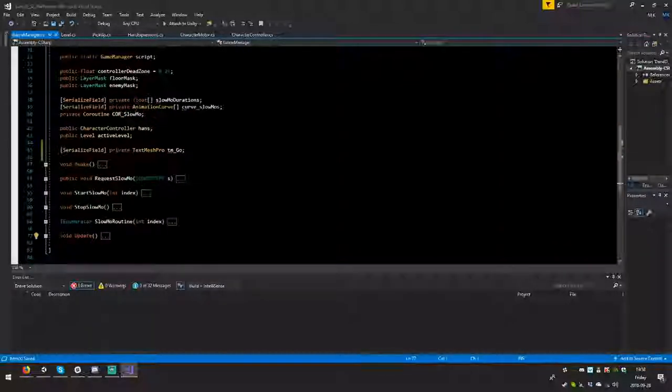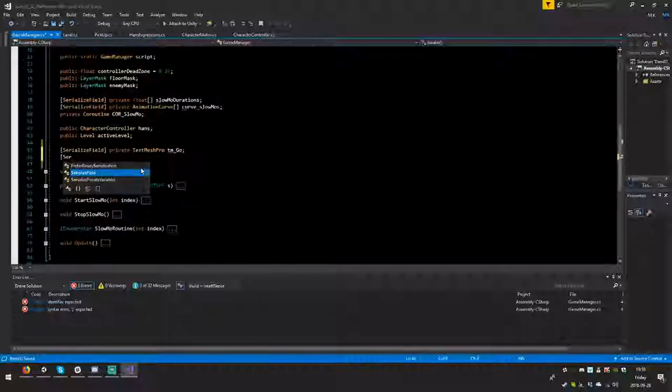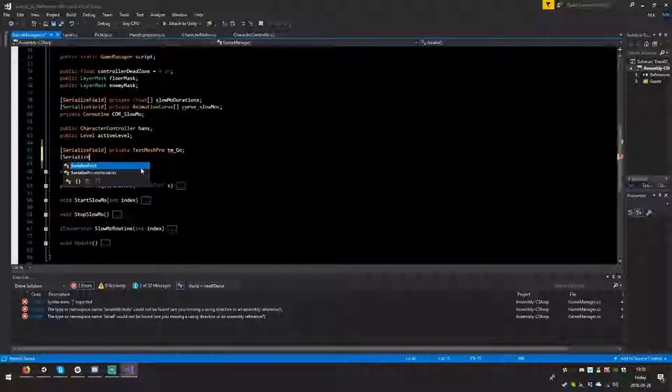Right, so what we need to do for this fella, right, is we need to have a function that we can call that's going to deal with all of its properties to make it appear and disappear. Make sense? Yes. Okay, so what we're gonna need is a bunch of stuff. So let's start here. First of all, square bracket, serialized field. So what do you need for anything that animates? You need the coroutine.